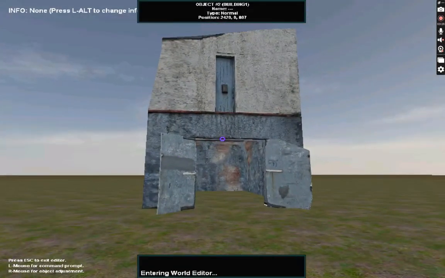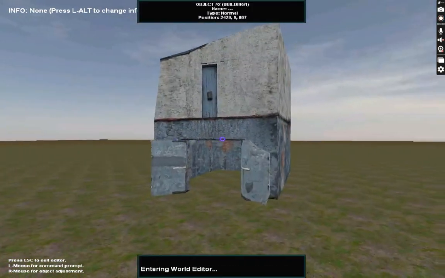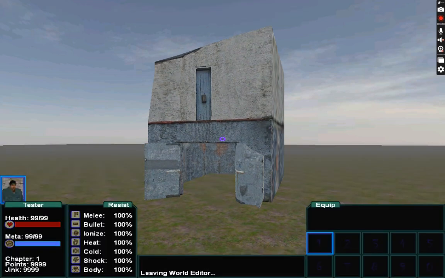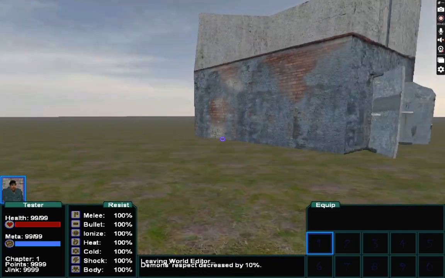If I target it, I press F2 to enter the editor. Here's me targeting it. You can see the information at the top. Building 1 is the name of the tag. It's called the object tag. Building 1, that's the folder name, basically. If you want to give it a name, right now it has no name, so you cannot interact with it. It's just an obstacle.